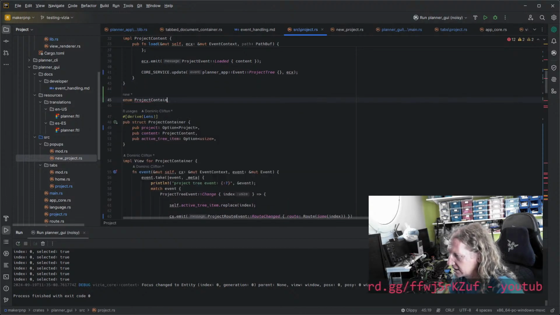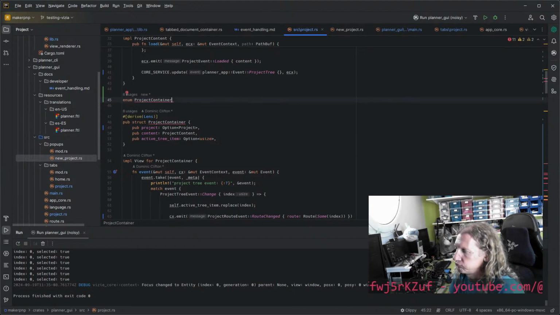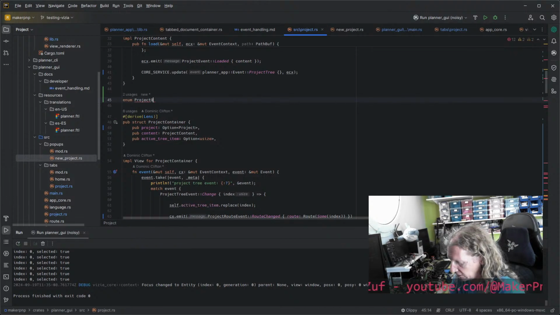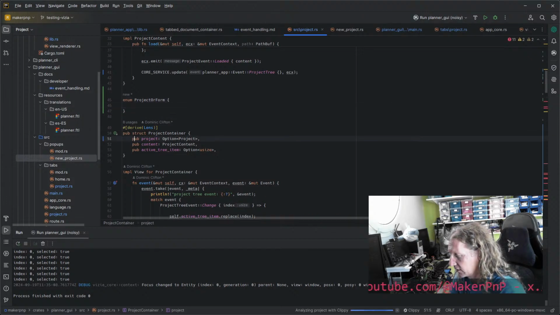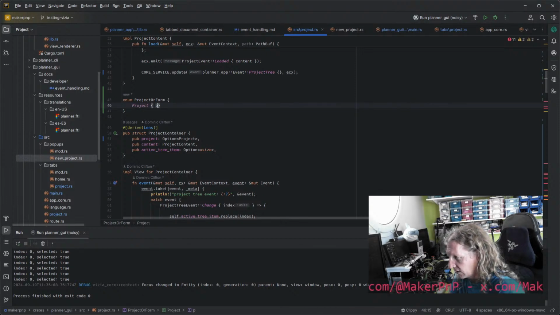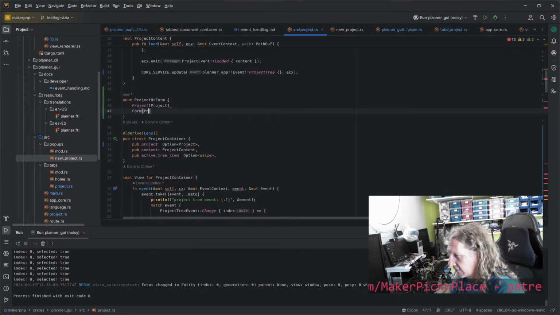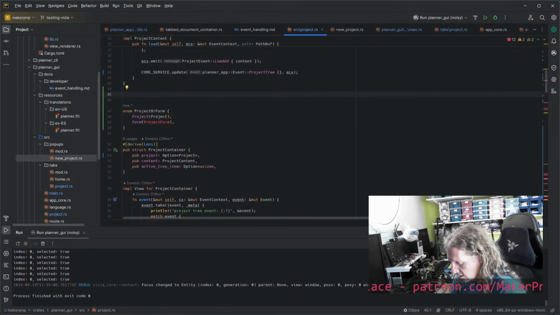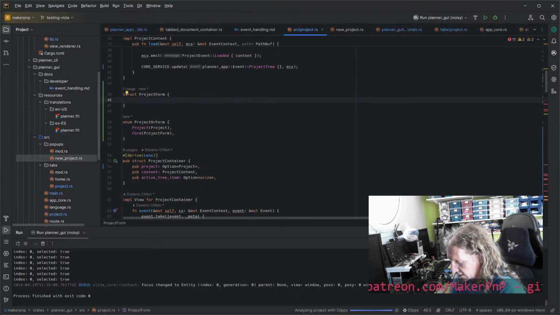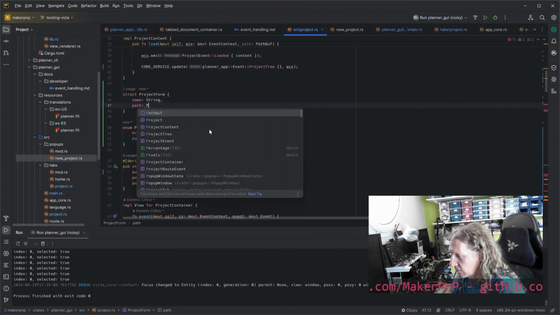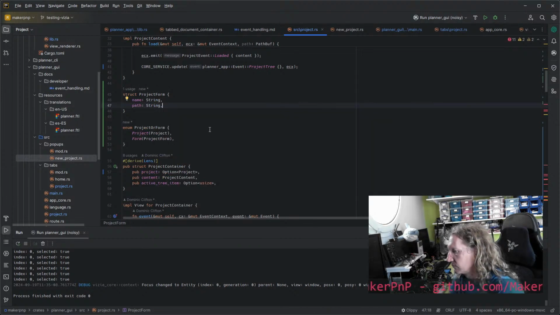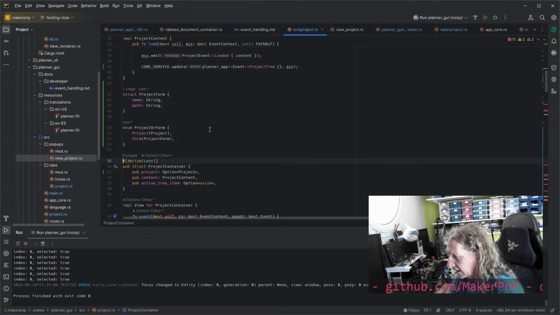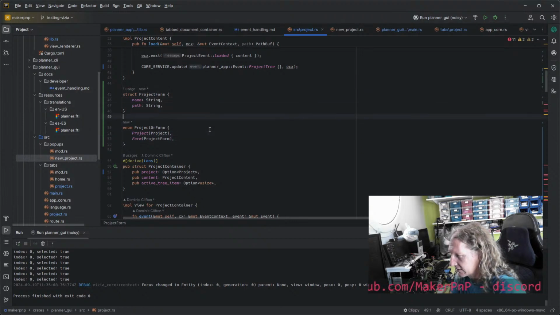Enum project container. What is this going to be? Project. Okay, let's go project. Or let's just call it project form, because I can't think of anything better to call it. And if we say it's a project, then you have a project, right? And if it's a form, then you have a project form. That seems fairly reasonable. We don't have a project form, so the project form is going to be a struct with a name and a path, which initially starts out as a string for now. And we're going to need lenses on. Do we need a lens on this? No, we don't need a lens on this.